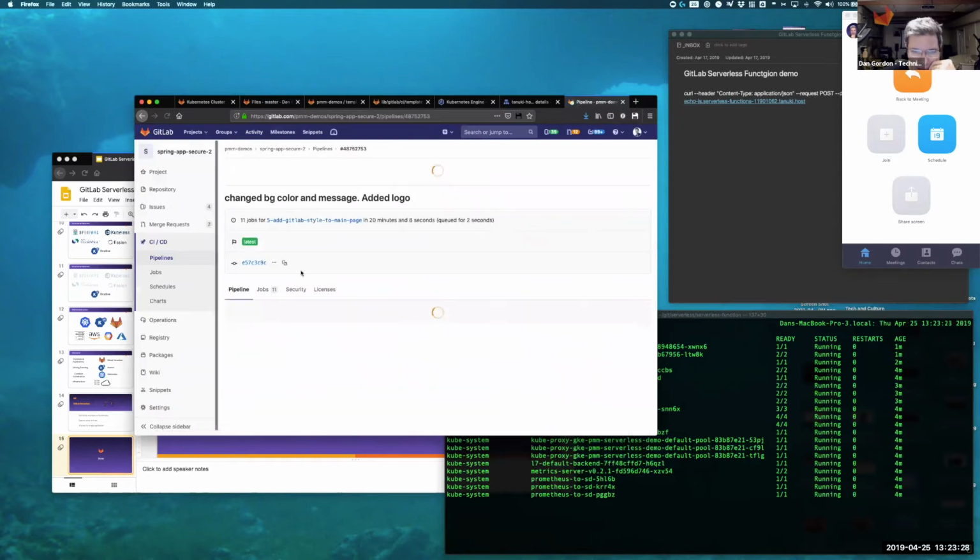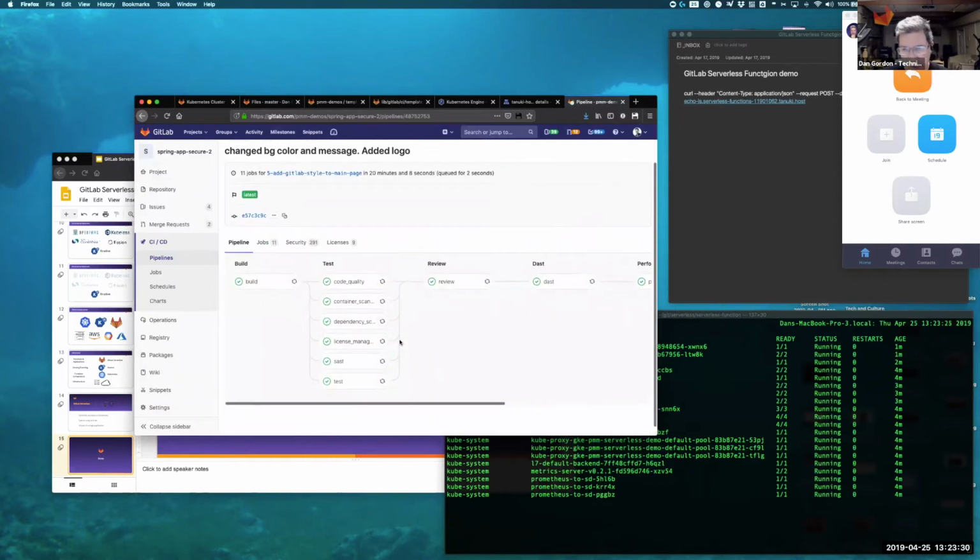All right, so basically pull this up and talk through it. Serverless is one thing, but GitLab does a lot more. You can define your own pipelines. We have one that's out of the box that does a whole bunch of things. And I like the Auto DevOps one because you can talk about all of the security and scanning capabilities that come out of the box.